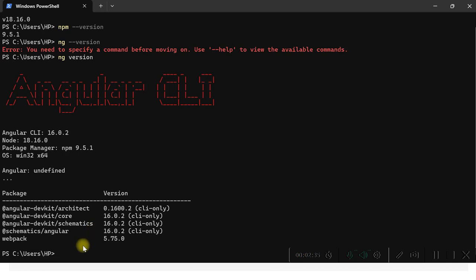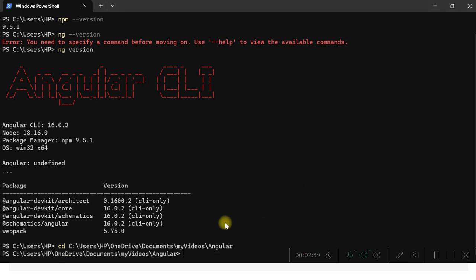So now we will create our first Angular web application. Let me come into the working directory. So this is our working directory, and now we will use ng new my first angular app.